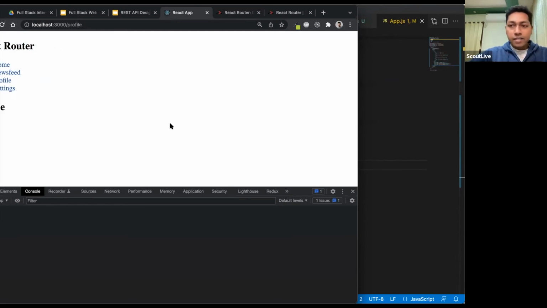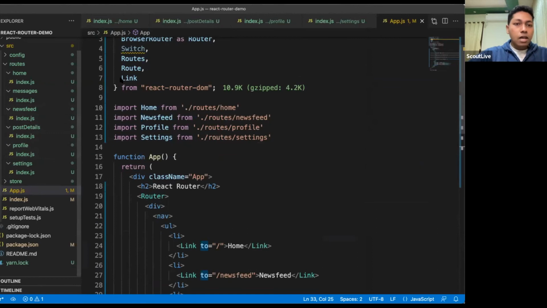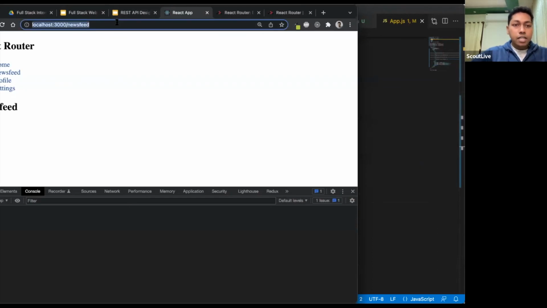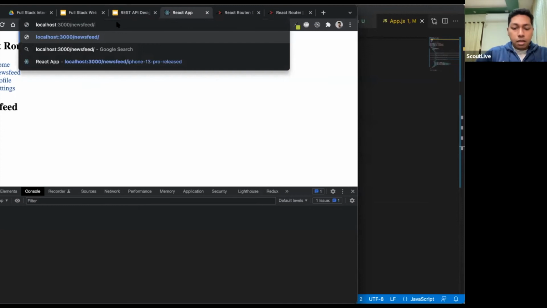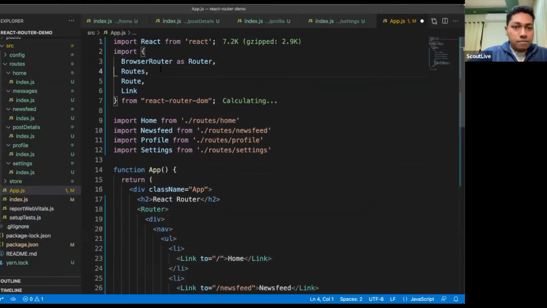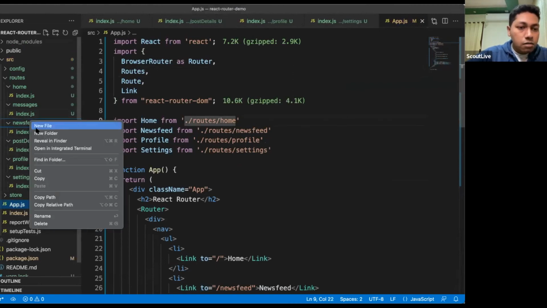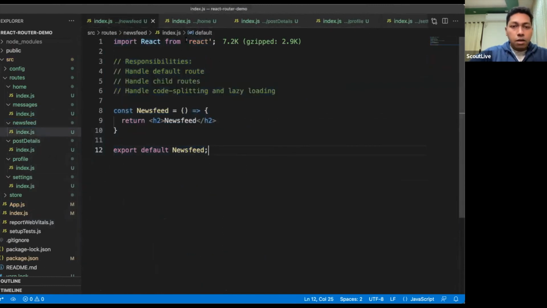Fine. So inside this profile page, as I have said, after news feed, if there is an option called, say, something like iPhone 13, and someone goes to this route, then you can see there is nothing, like no routes matched for this location. So what will happen if someone visits that page? That we have to check now, right? So inside this newsfeed.js, I would go there. I would import the same React router here.